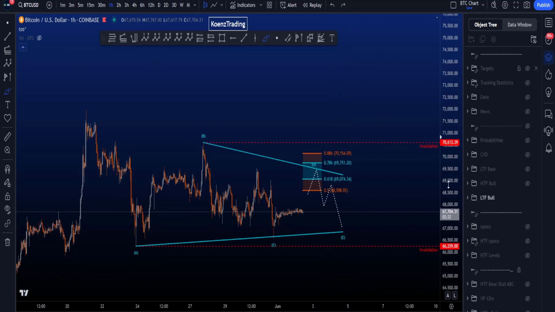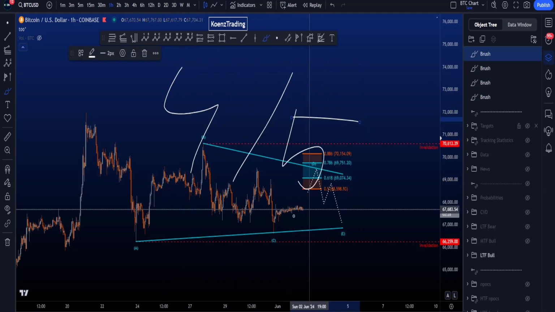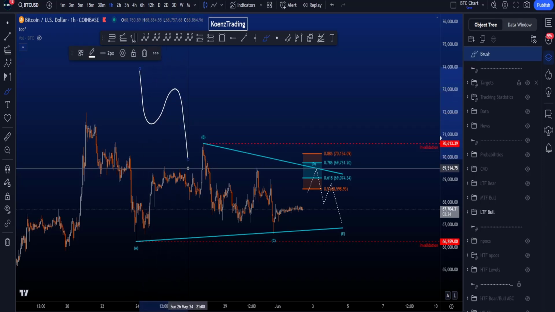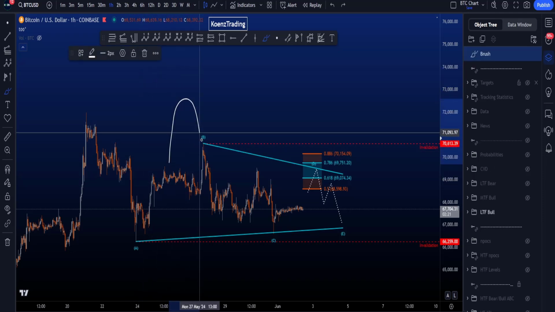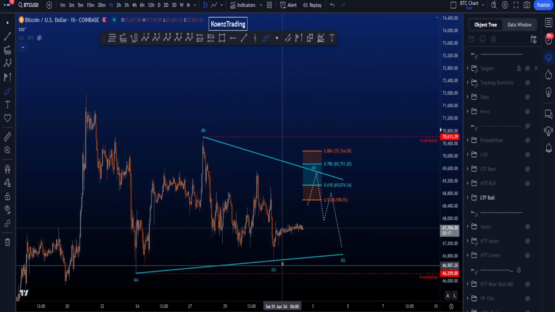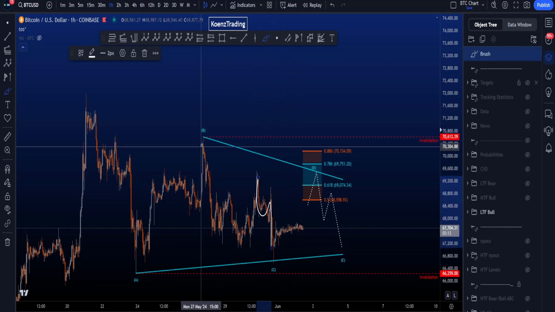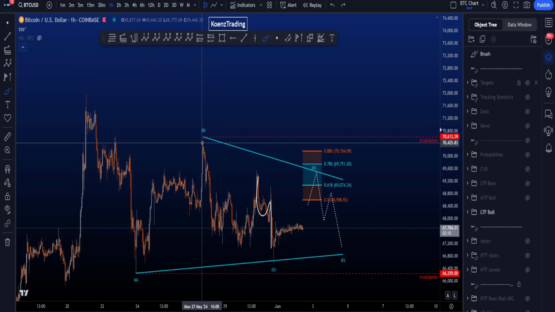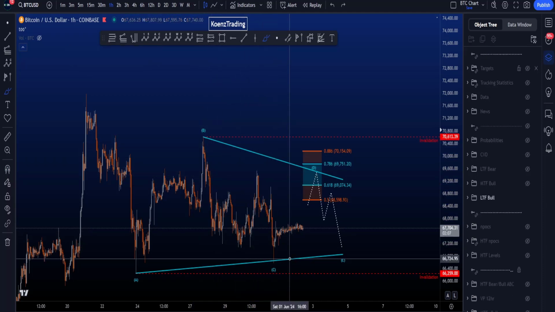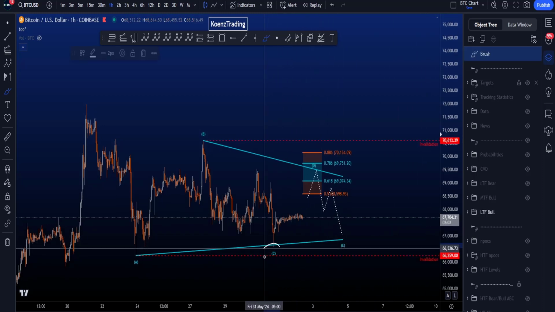A couple of things that are good to know in a triangle is that at least 4 out of the 5 waves have to be simple zigzag structures, in either a wave ABC 5-3-5 to the downside or an ABC 5-3-5 to the upside. In this scenario, you can see that your wave D here has a final 3 legs to the downside, and if this is the high of B, this has to be counted as a wave W, X and a wave Y.